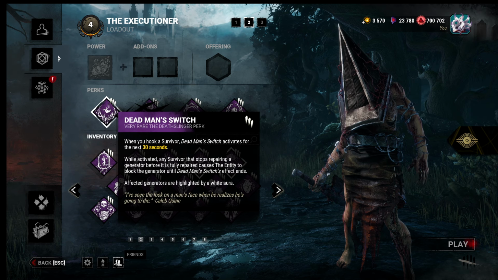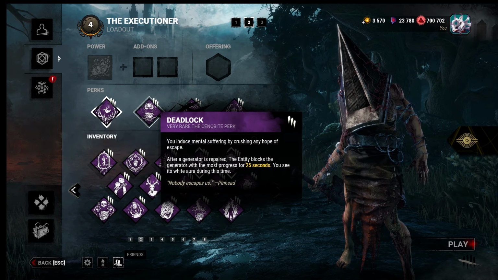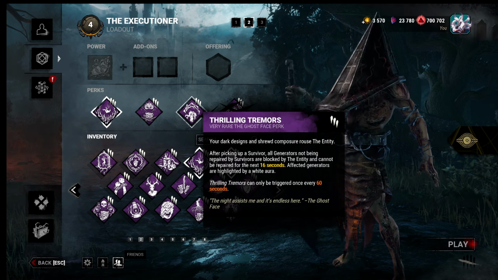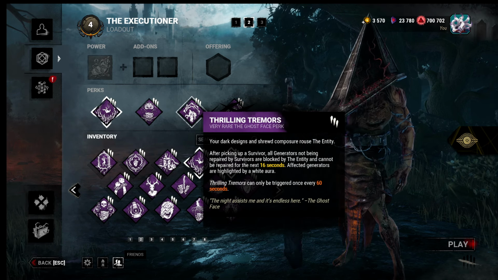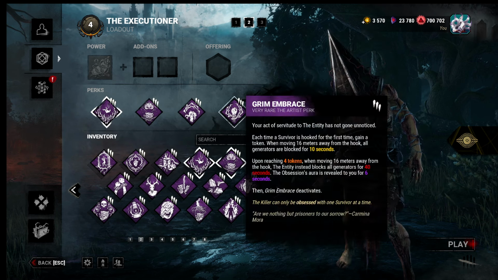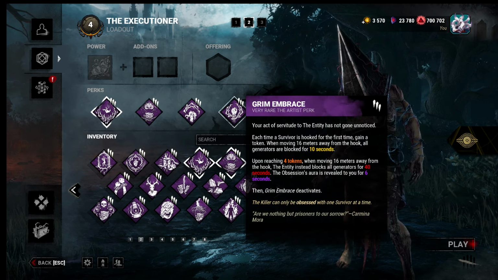So whenever a survivor lets go of a generator after I've hooked somebody, that generator becomes blocked. Deadlock. Whenever a gen gets done, the next gen with the highest progress gets blocked. Thrilling Tremors, so that whenever I pick up a survivor, all the gens get blocked unless it's getting worked on, which gives me information, so that I can activate Dead Man's. And then Grim Embrace, so whenever I walk away from a hooked survivor, it blocks all the generators.